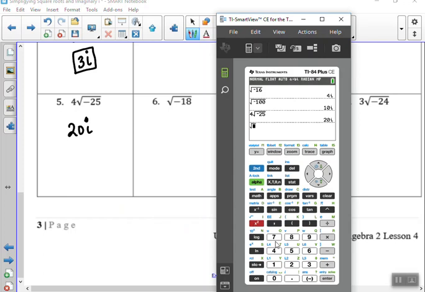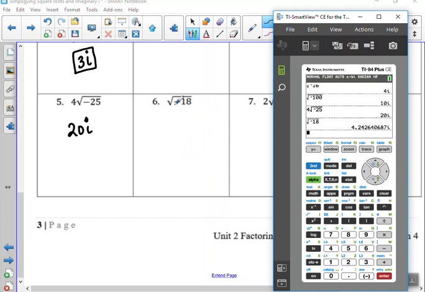Alright, what about this one? Square root of -18. You can't have a decimal. This is a decimal form, but in my answer, when I write it out, you cannot write it in a decimal. So we have to simplify this radical. Watch how I do this. I'm going to take care of the negative part first. So I'm going to say square root of -1 and then square root of 18.